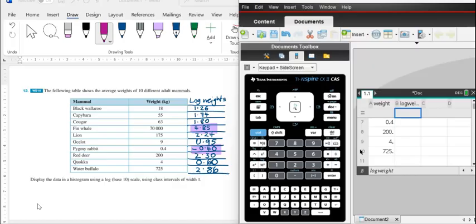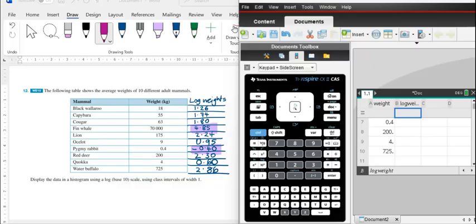So just to revise quickly on how to take a log on the calculator, you can see there I've entered the 10 values into my calculator and called the heading on the column weight. So then I want to get the calculator to take the log of each of those weights. So I've used another name on the next column just called log weight, and in the formula cell there, I'm going to tell the calculator to do the calculation for all of those 10 values in one go.